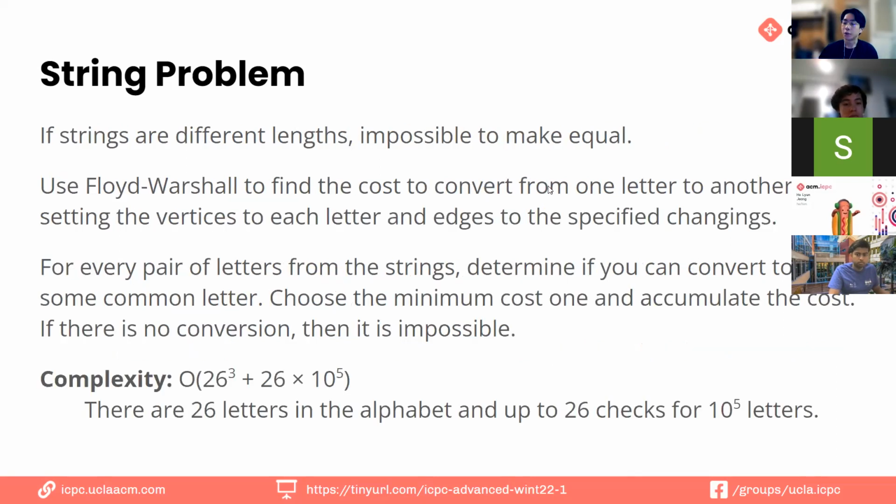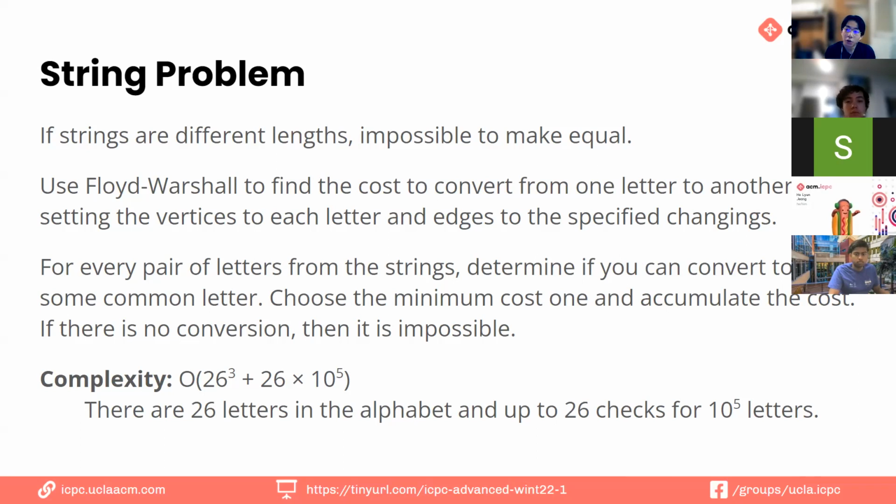First off, we're going to do some of the edge cases. The strings aren't guaranteed to be the same length. Obviously, if they're a different length, it's impossible, since you can't add a character onto the end, so we're going to skip that edge case. And if you look at the problem, it gives you a nice hint at what to use. But actually, there are fewer vertices than the 500 that we're going to end up using in our graph.